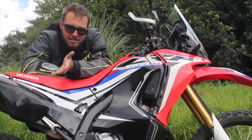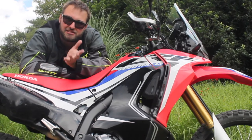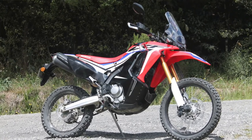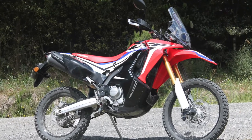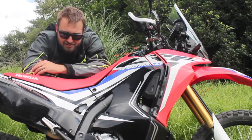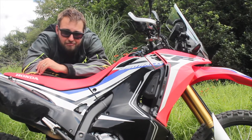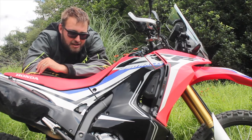It's got all the things you want in a starter adventure bike: rider protection with the screen and fairing, a nice mellow engine that's easy to control, and it looks absolutely awesome. Bear claw pegs, knobby tyres, wire wheels — all that kind of jazz. It is lacking significantly in the luggage department though — there's nothing back here for luggage so I'll need to address that. And also the factory tyres; it's still running the IRC knobblies but they're getting a bit squared off at the back, so I'll be looking at something more suited for my needs, and when it comes to doing big adventure rides we'll look at something more aggressive.